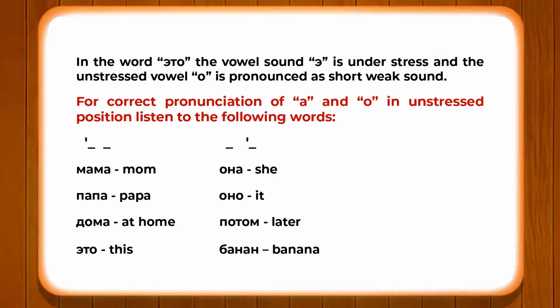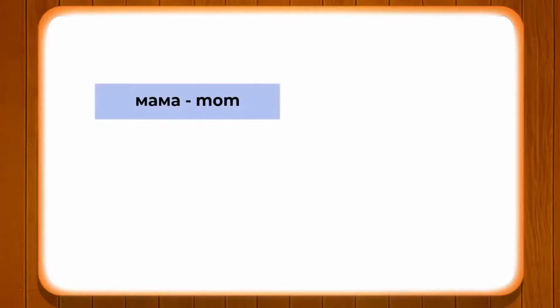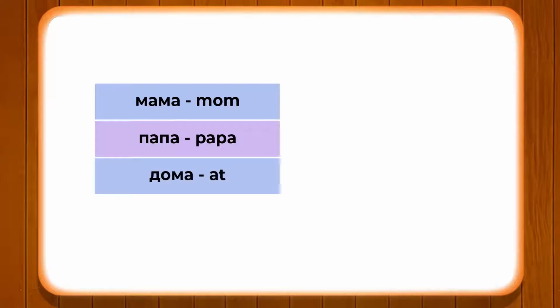according to the concept which we have just learned, if the vowel is not under stress, the sound will differ or will be shortened. So, in case of mama, the sound of the first vowel a is higher, whereas the sound of the second a is lower. That is why the pronunciation is mama. In case of papa, it's again papa. In case of doma, again the sound of o is higher than the a. So, the sound is doma.